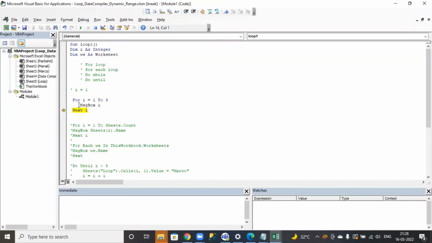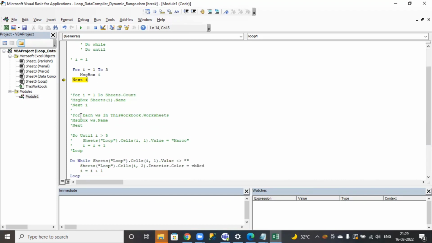So here I'm instructing that I need to run from 1 to 3. That's why it is called a counter loop, because this loop is supposed to run until the count we want. Suppose I want it to run until 10 or 20, whichever count you have. Okay, fine. So are you getting this loop, what I've written, how exactly it works?